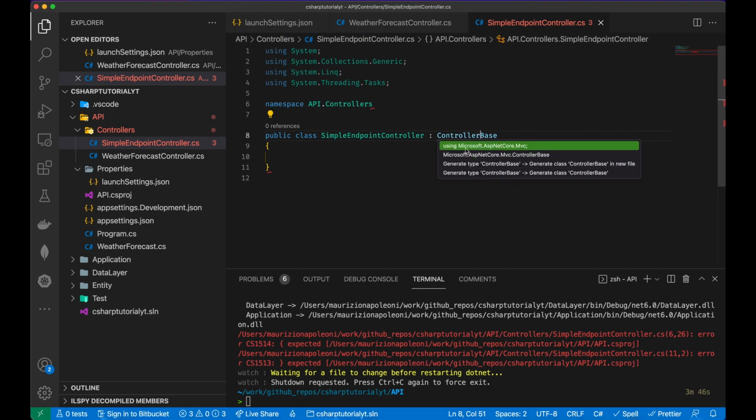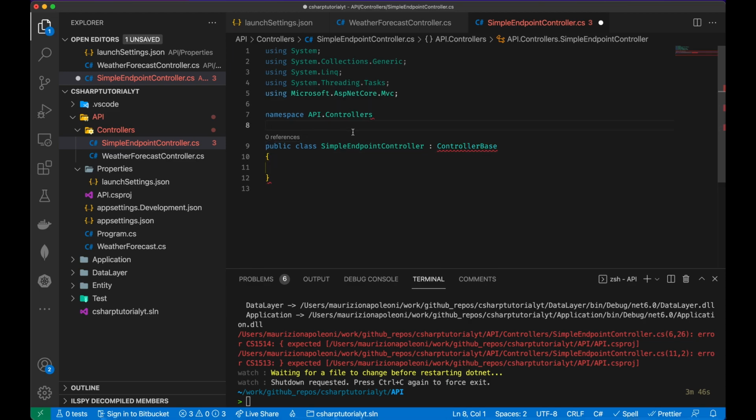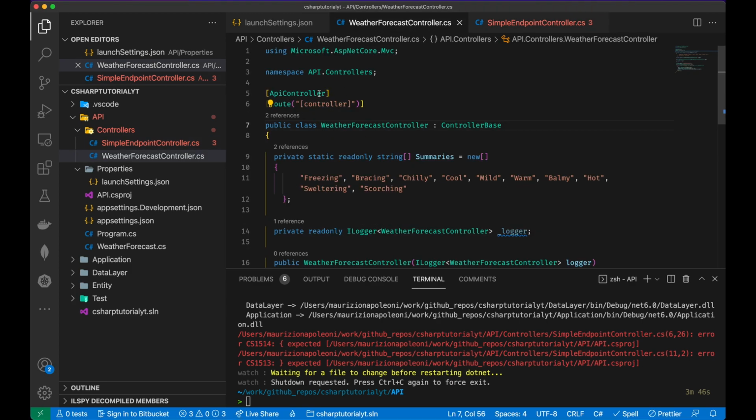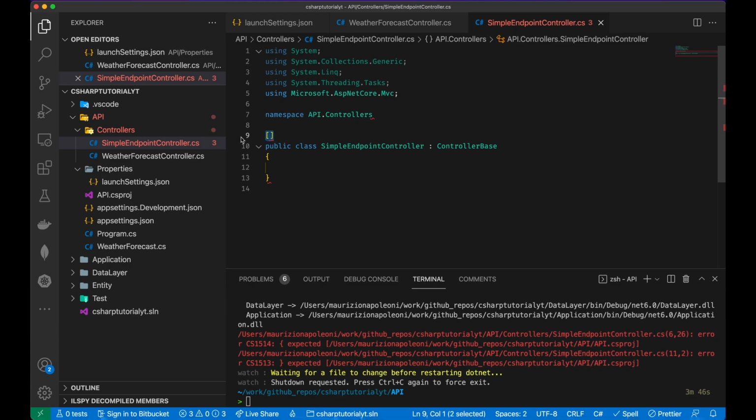And we're gonna press control or command dot, and I'm gonna do use Microsoft ASP.NET Core MVC, and I'm gonna do some annotations on this one. So exactly like in this, we're gonna say it's an API controller, and the route to access is going to be the controller name, and we're gonna add a simple method.